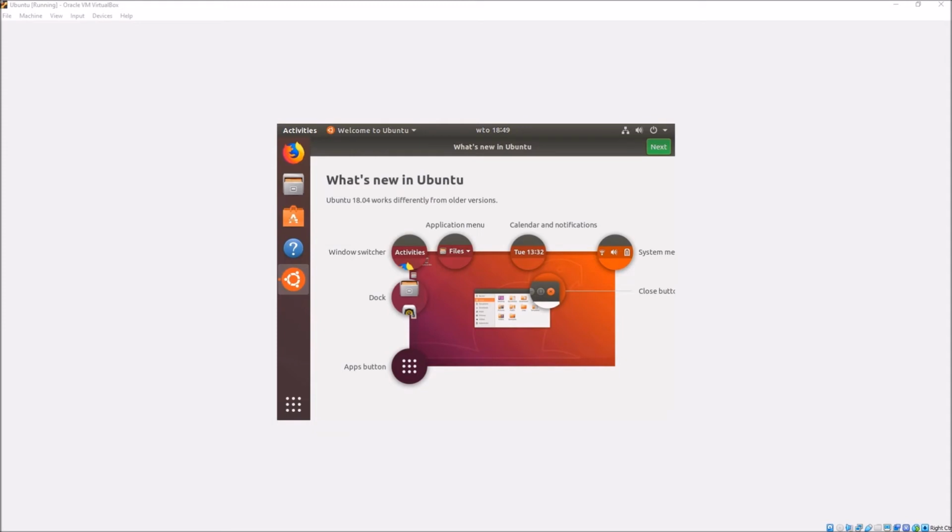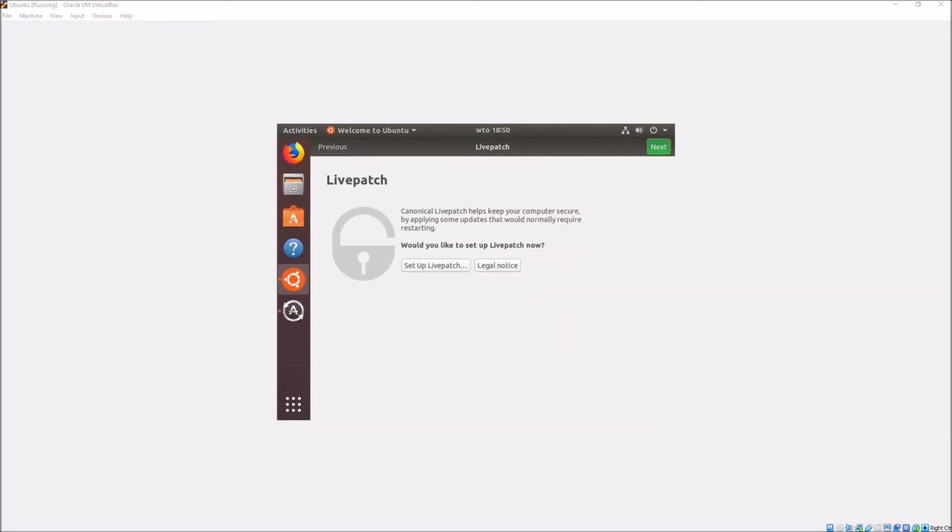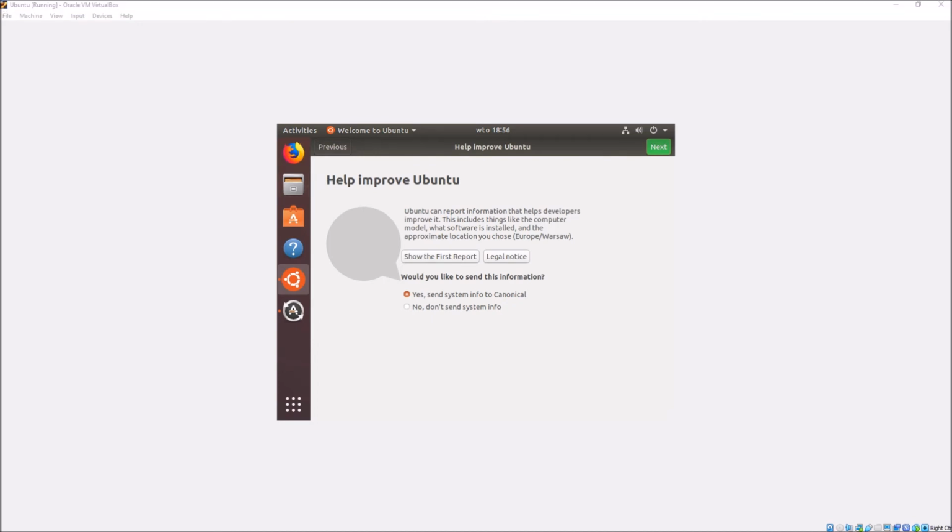So we have logged in and over here we have some welcome page about what is new in Ubuntu. We can click next. Over here we have some information about live patching our operating system. For now we will click next. Over here we can check if we want to send reports about the operating system or not.